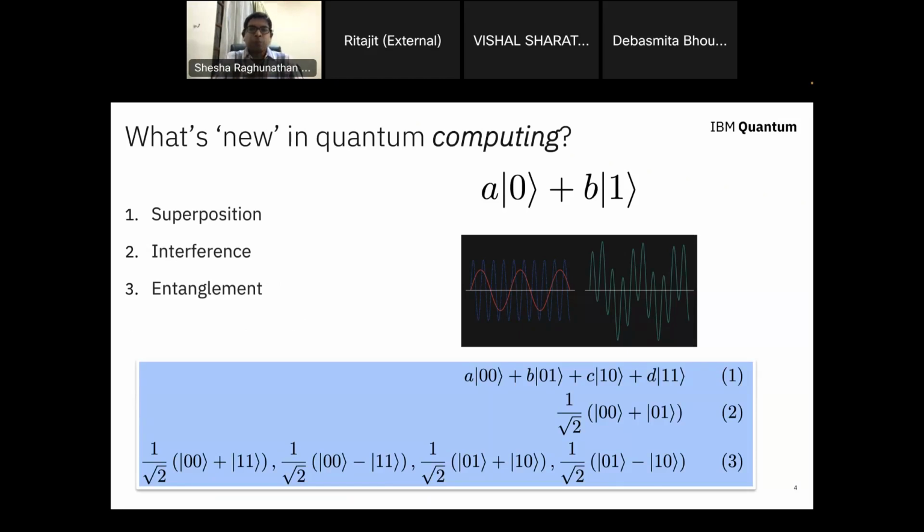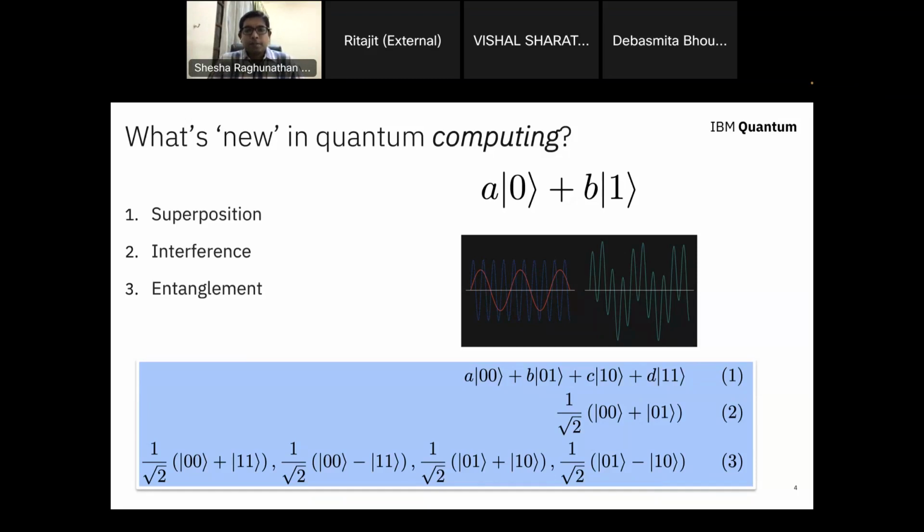But what is new insofar as the computing paradigm goes? What is new in quantum computing that is not there insofar as compute goes? I'm limiting myself to the paradigm of computation. Now, in classical computation, as you know, it's a binary Boolean algebra that we follow. And the calculations are done through the Boolean algebra. The rules are specified by the Boolean algebra. Whatever you define in the higher level language, eventually when you run it in hardware, it is through Boolean algebra.